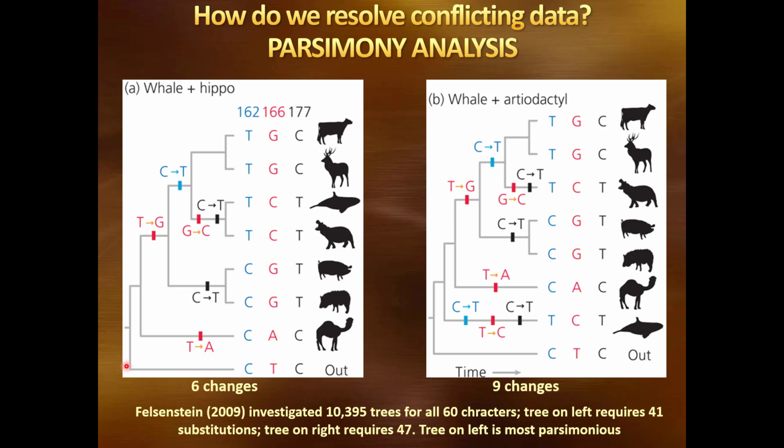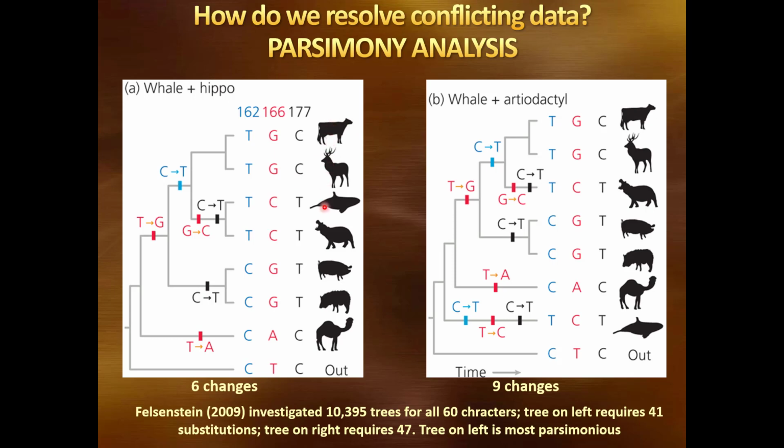Looking at lots of different trees for many other characters than we see here, we look at these 2 different possible trees, and so they're only putting the traits that we looked at here on this tree. And remember, we had really 2 major questions we were asking. Do the whales go in here next to the hippos, or do the whales come out here outside the entire artiodactyl group? And so if we go through and we create the tree based on, again, some of these other characteristics, and ask about the different changes that would have to occur.